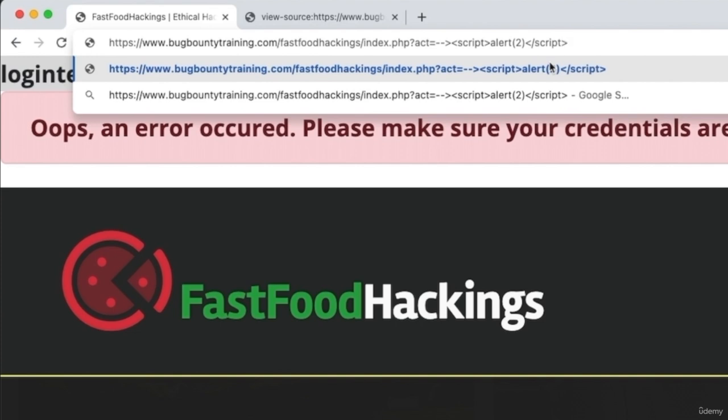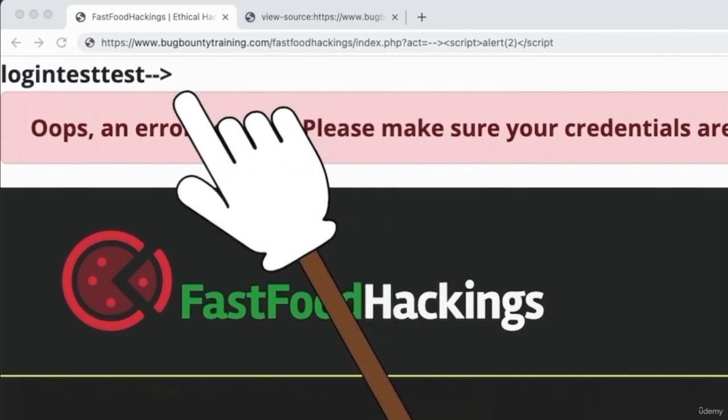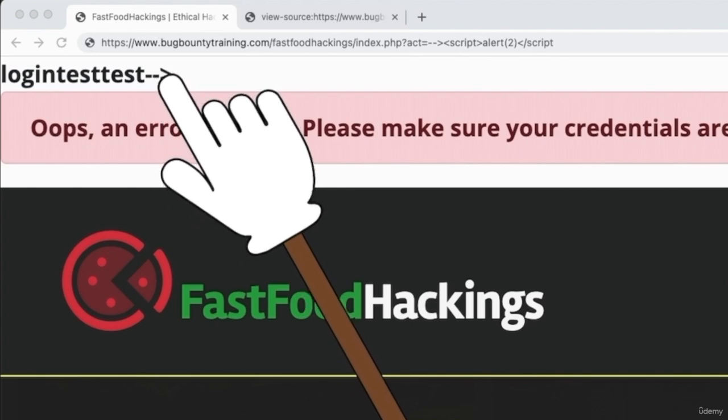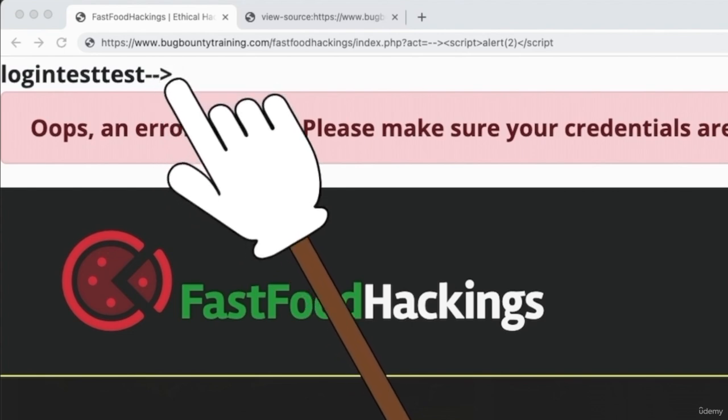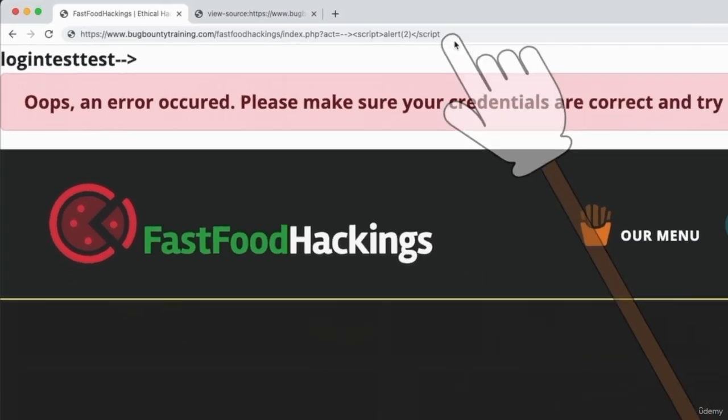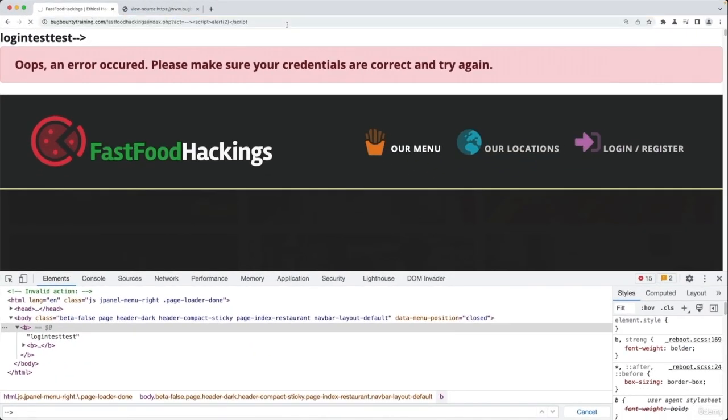And I'm actually going to remove this last tag from here because, as you can see, the web application is automatically appending the closing tag in here. And as we mentioned earlier, it is always best to do the least amount of changes and let the web application close tags for you, or close the comment, or just let it complete your exploit. So that's why I'm leaving the script tag open. You can obviously test with both, but that's why I'm doing it this way. So we're going to send it as is.